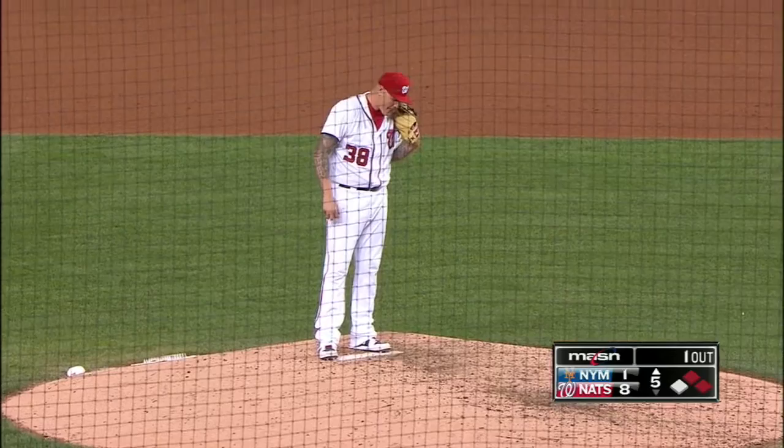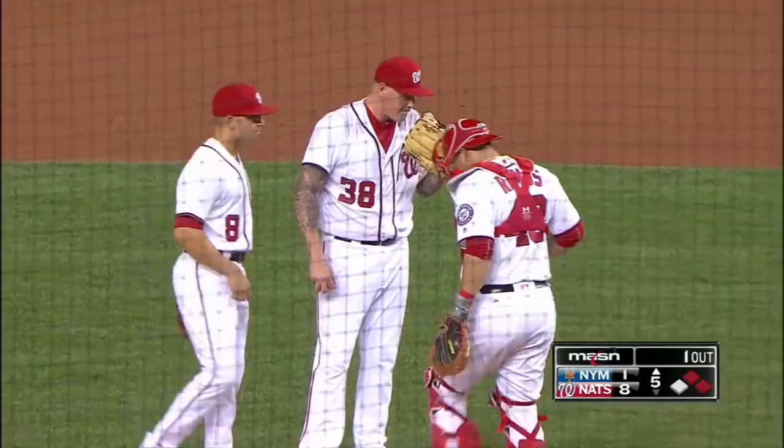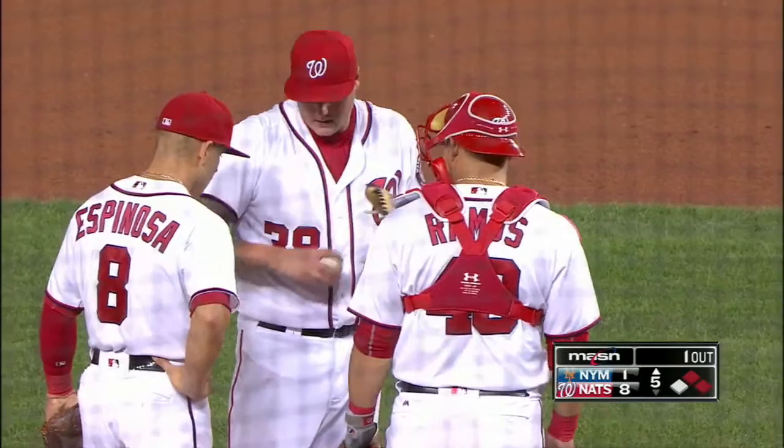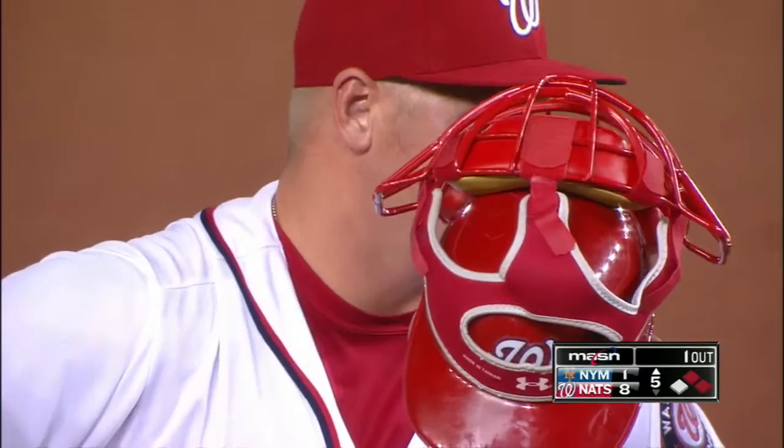I don't know if Matt Latos is hurt or not — he was just stretching after that pitch, and now he's calling Wilson Ramos out. I think he might have heard something. We're looking in the dugout for help. I think they want the trainer. Oh boy, Dusty Baker. Something didn't feel right after that last pitch. Saw it, didn't want to say anything, but now you have to. Dusty joined by Paul Lessard and Mike Medics.